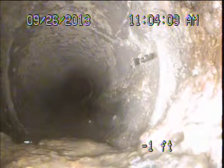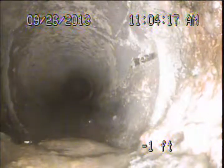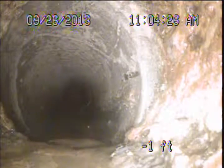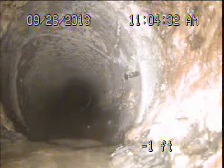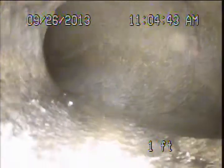Now, a main sewer line cleanout is a standard component for a main sewer line system. This property, when it was developed, it was not a standard or a building code, so it's not uncommon that we don't find one. But what I'm seeing here is some cracking and some damage to the pipe. So this is a perfect location, and it is actually the standard location to install the main cleanout, and that will repair this crack or damage. So we're coming out of the structure at a slight angle, kind of towards the front, and we're going to come into a Y-fitting here to make our 45-degree angle to turn and run straight up along the left side of the building now towards the front.